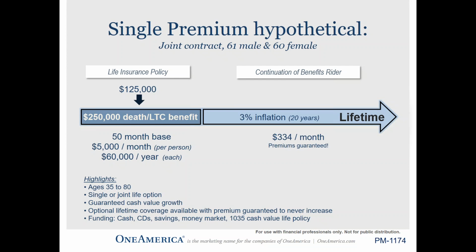Now, I do want to point out, because sometimes people will say, I don't really have something to compare that $334 a month to. As an example, there's one other insurance company in the long-term care market that does have a lifetime benefit option, but they are a traditional long-term care policy. If I bought the same benefits from them as I get with the rider for us, it would cost about $6,000 to $8,000 per year, and it would not be a fixed premium. So that shows you the huge advantage of doing the high deductible type setup and why we do what we do. We're shaving off about 50 to 70% of that cost.